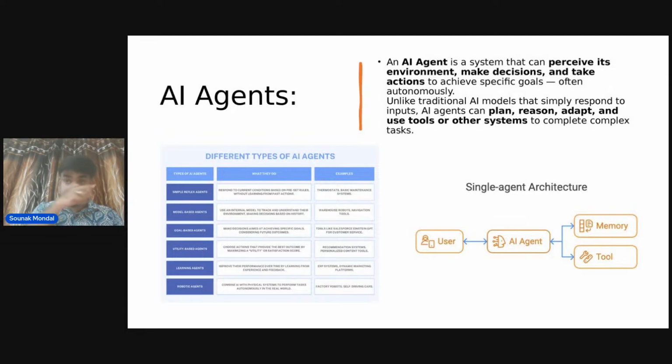And then memory. That is also an interesting thing. Memory is important in your day-to-day work. Suppose you have worked on a particular table 1, and you already gave that data to your agent: this table has 5, 6, 7 columns.